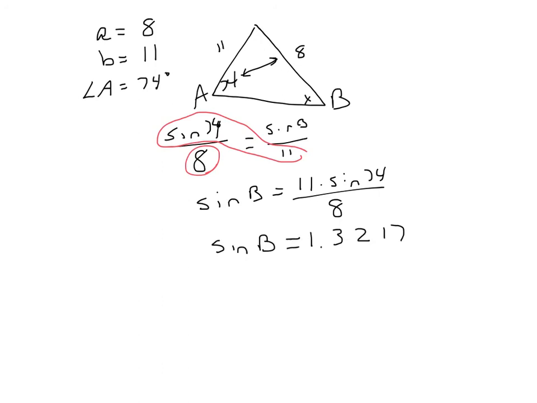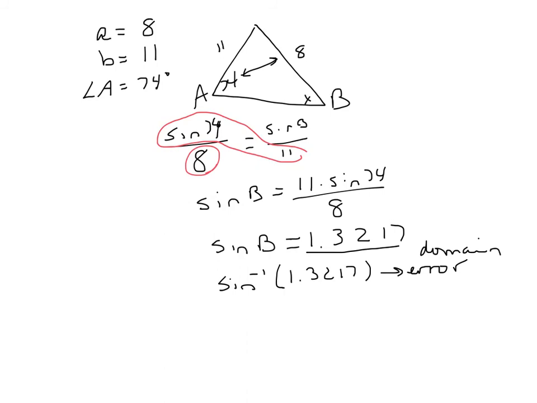Okay, so when you multiply, you get 1.3217. So that means that the sine of B is equal to that 1.3217. It is more decimal, but I rounded it to 4. When I do an inverse sine on this, if you haven't already noticed, my calculator gives me an error. More importantly, it gives me a domain error. That is because sine is never 1.3217. Remember, the sine ratio oscillates between -1 and +1.